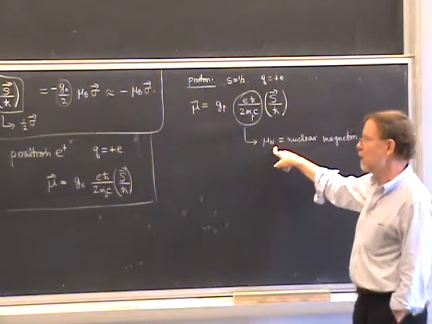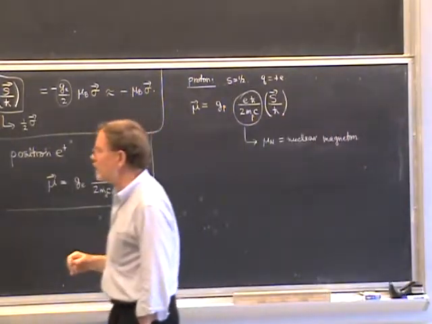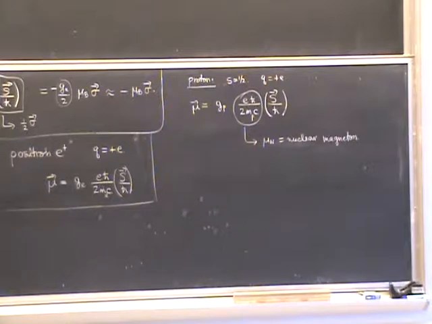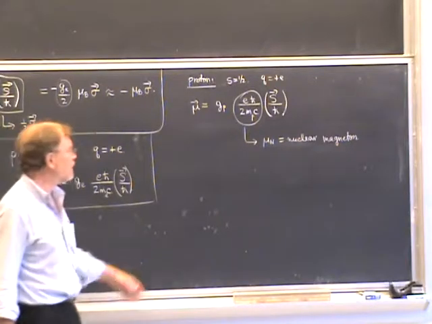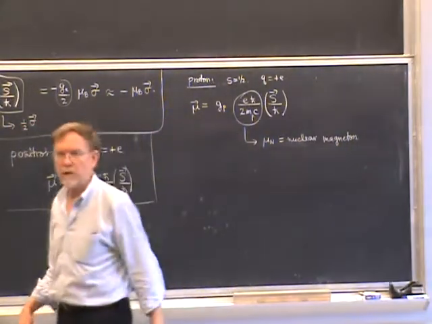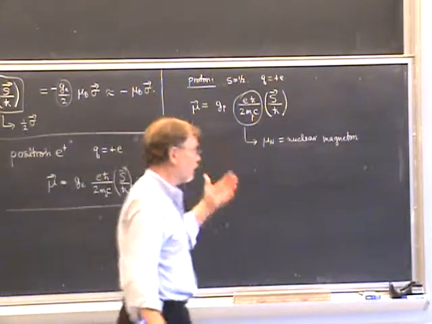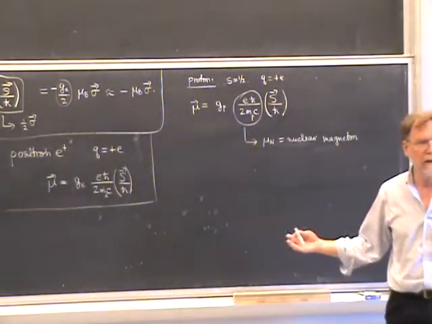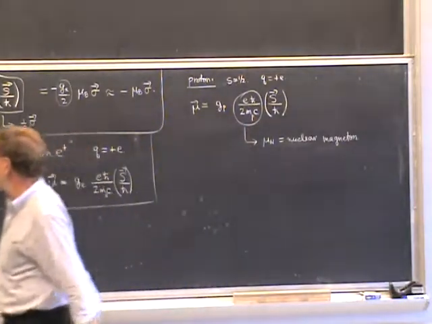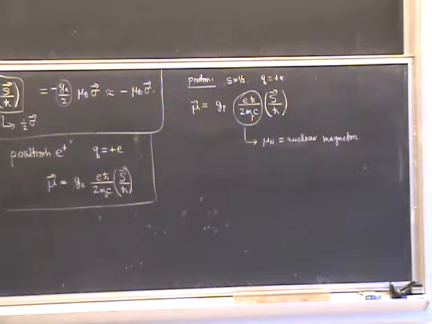than the Bohr magneton. One of the consequences of this is that if you have an atom which has unpaired electrons, so that there is some magnetic moment of the electrons remaining, then the electron magnetic moment is going to dominate the total magnetic moment of the atom. The nuclear magnetic moment would be a very small correction to it, at a level of about 1 part in 1,000 or less. If you want to really see nuclear magnetic moments in a clean way, it's best to use an atom in which the electron spins are paired and the orbital angular momentum is zero, because in that case the nuclear magnetic moment is the only thing left. All right, anyway, that's the nuclear magnetic moment.